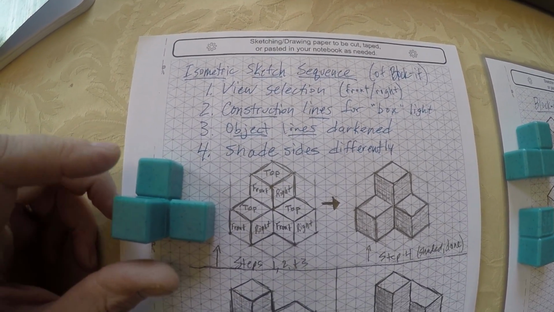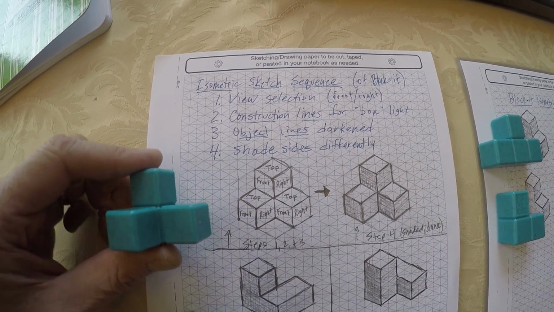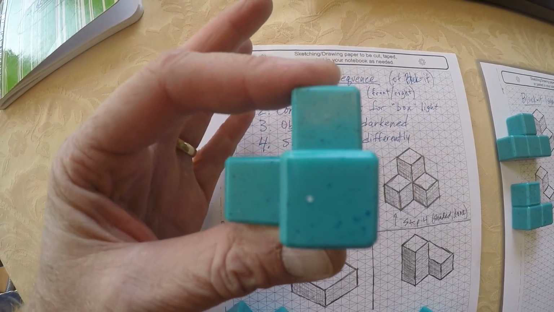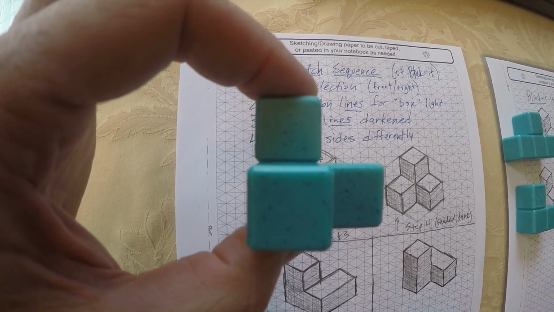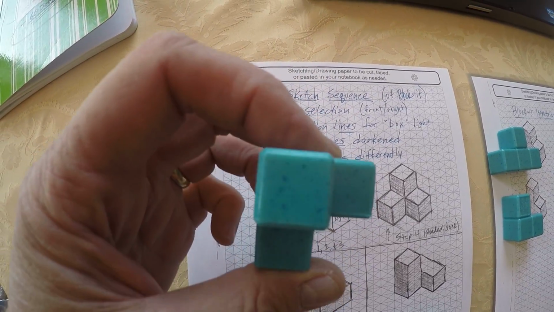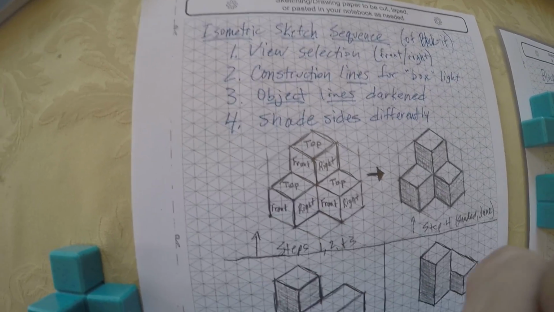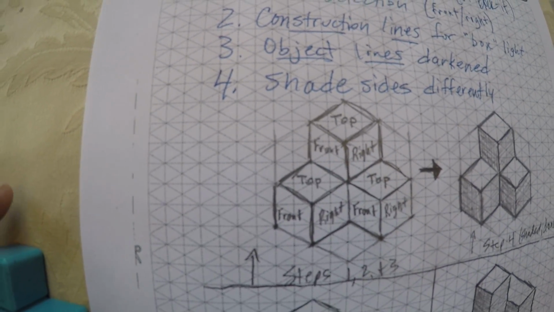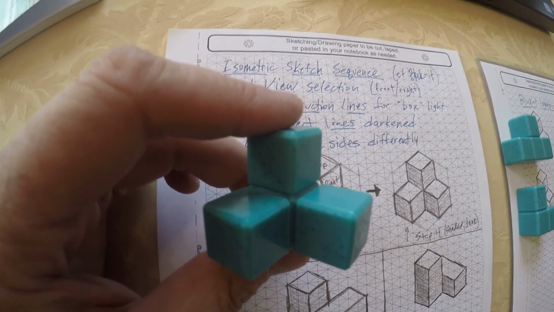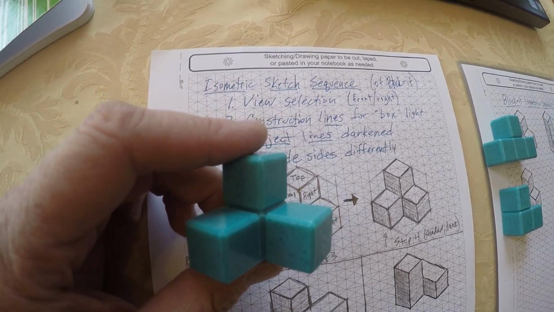So the first thing is you have to select a view, and you call one view front. If I choose this as the front, then this one automatically becomes the right because it's to the right of it. This one would become the top view. So that's why this is labeled as it is on this diagram right there. So what you need to do is first select what you want to call the front, and then the others are called right and top.